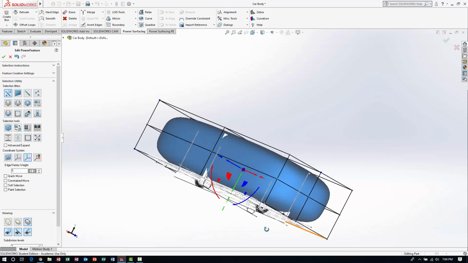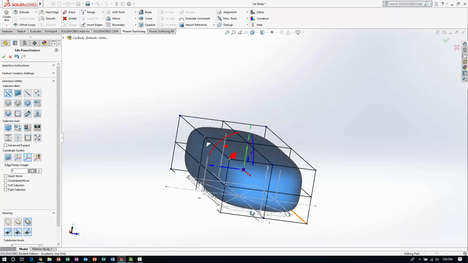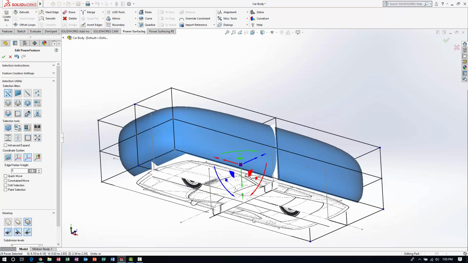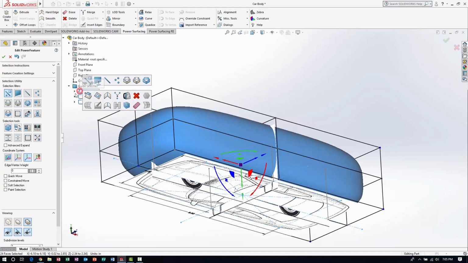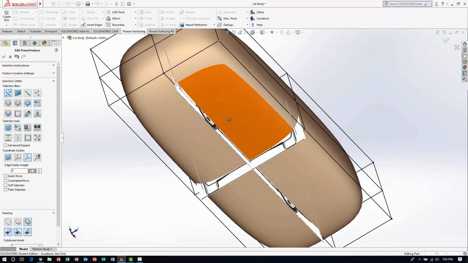Okay, perfect. So I have my overall shape. It doesn't look like a car yet, but we'll get there. The first thing I want to do is flatten out those bottom faces. So let me suppress that picture so I can see those faces and be able to select them. If I go to my guide sketches, it's the top picture, I'm just gonna right click and hide that. And now I'm able to select them.